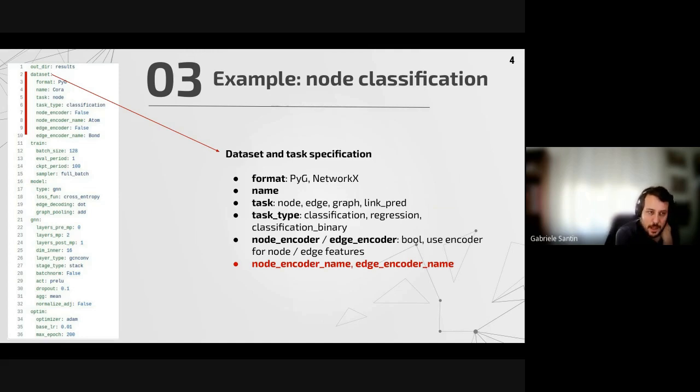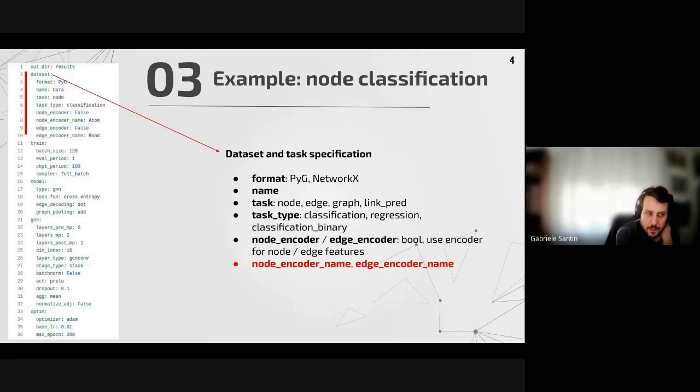Then this node encoder and node decoder here are both set to false, because these are if you want or not to use an encoder for the node and edge features. We set it to false here, and here is the first place where there is some redundancy, because at this point you don't need to specify the name of one encoder, because you just said that you don't want to use it.